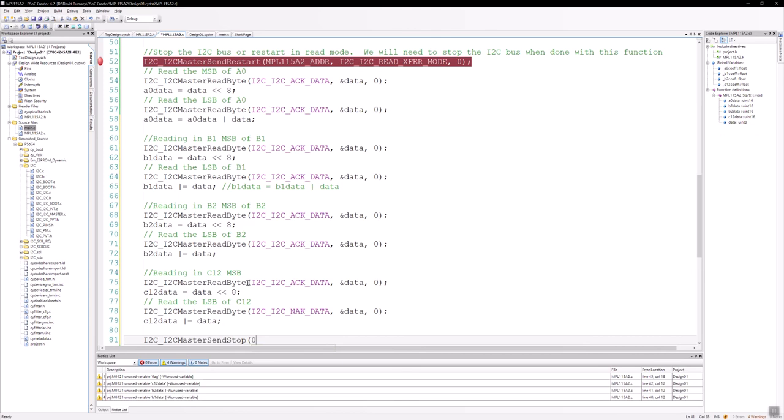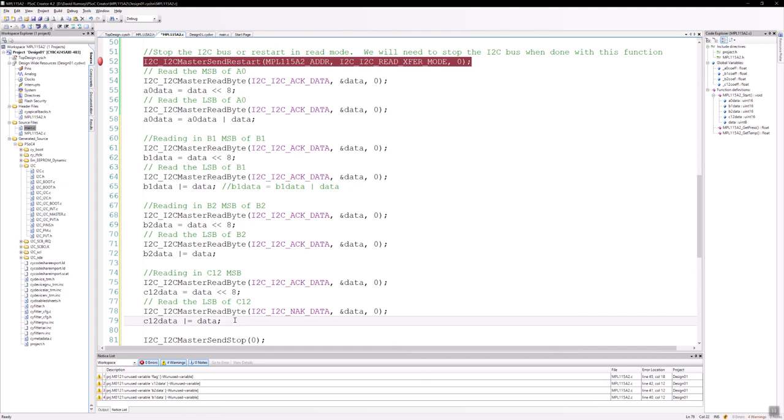And then there's a timeout again, which we'll leave at 0 for infinite. So this stops the transfer of data here, so that basically the I2C bus gets freed up again so that we could, for instance, communicate to the LCD screen, which we're going to do next week, and do things of that nature. So it's a lot easier than you think once you start getting used to it.